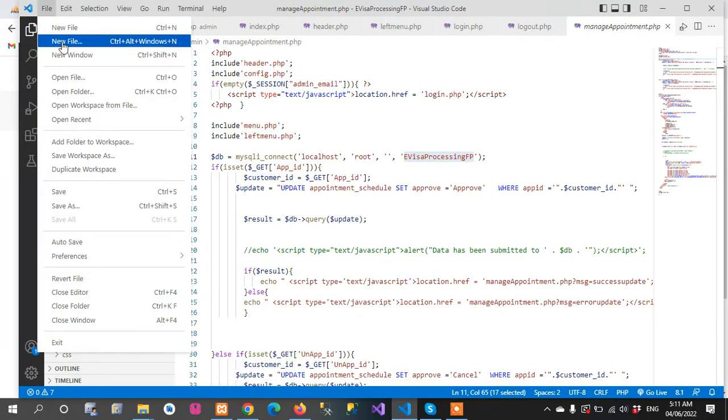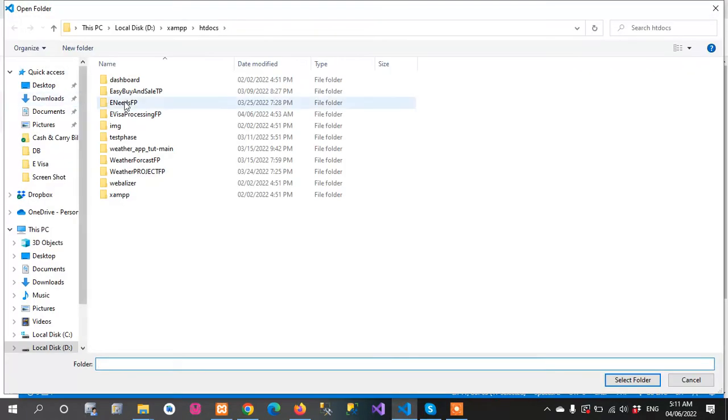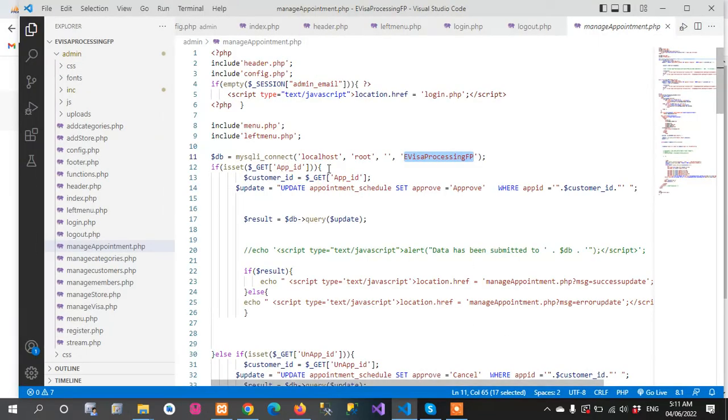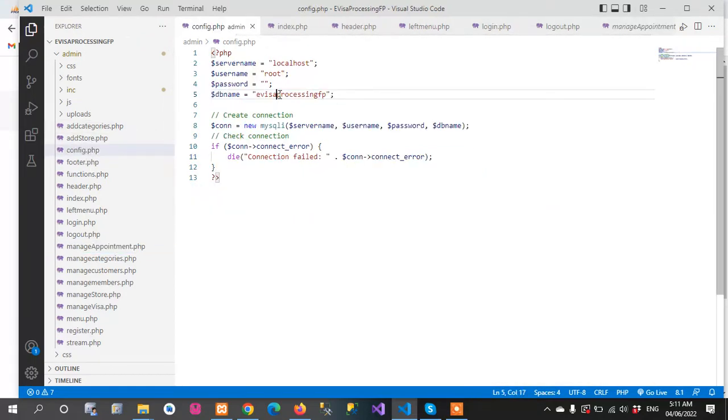Here I need to click open folder, and I have my software in the XAMPP htdocs. I need to choose the folder, and then I have my coding. The next step is that I need to write the database name in our configuration file.